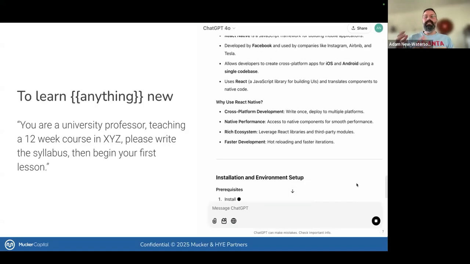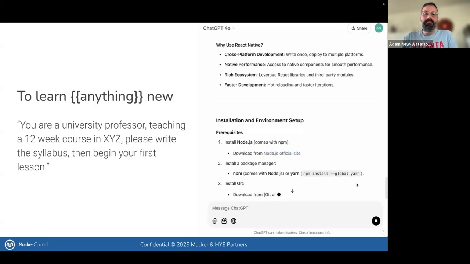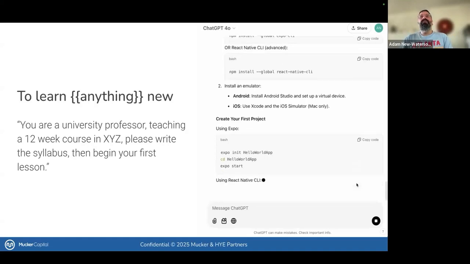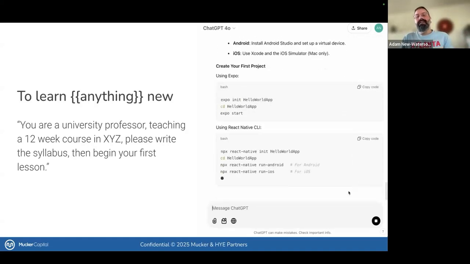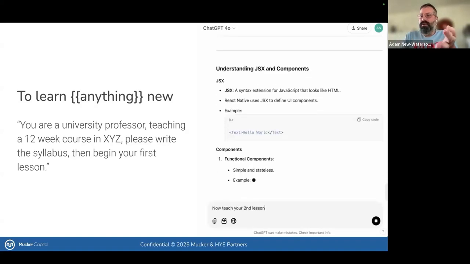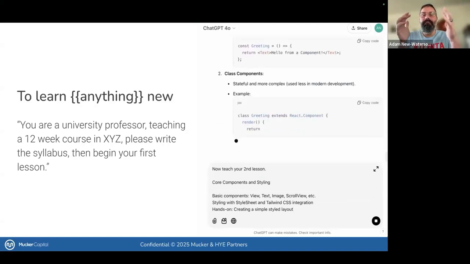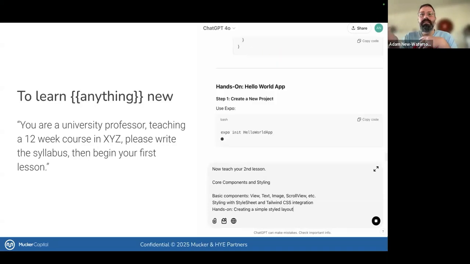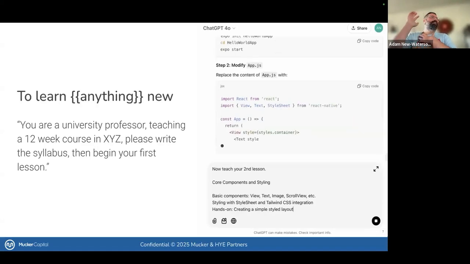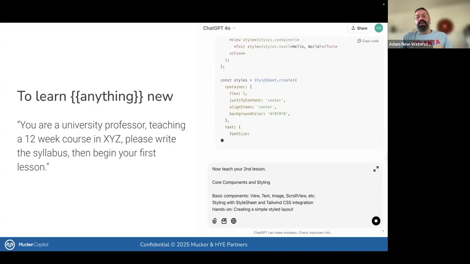It's going to go through step by step all of the major key components of the things that I need to understand about this particular programming language. Now, this could be anything, right? In this presentation I have focused on a React Native use case, but you could be using Cursor or Copilot or Replit or any one of the amazing new technologies that are a bit more open source. They're a lot cheaper than the traditional offerings: Lovable, Vercel, Supabase, etc. And you could be asking it these same sort of questions.